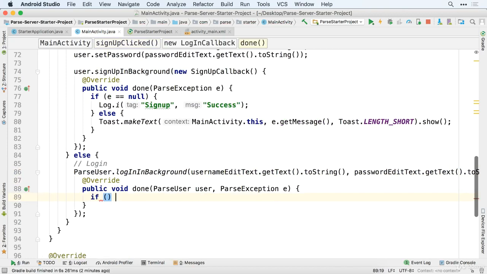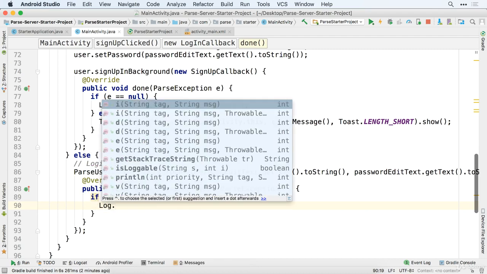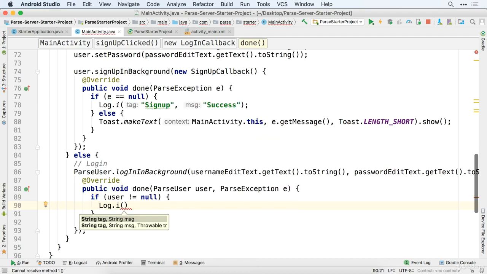So we'll do a quick check here to make sure we actually have a user. We're going to say, as long as user is not equal to null, that means we're probably in a good place. Let's just go ahead and log out, or I say log out, I'm not trying to log out of the app. I want to log some information that says something like Login, and we'll say OK, exclamation point.